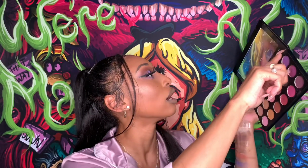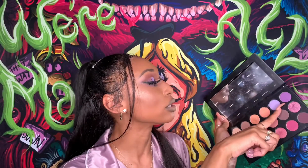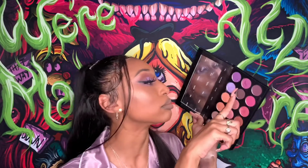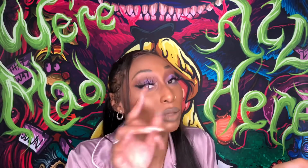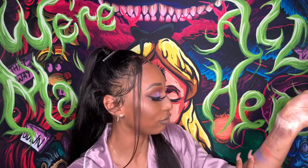Next color. Here's my number. This color really reminds me of Yzma from The Emperor's New Groove. I love that movie. Okay, look at me wearing purple. Yzma in the house. I really want to be Yzma for Halloween. I ain't even gonna front on that one. I've been wanting to be her for Halloween for the last two or three years. And I think this year I'm going to have to do it because I'm staying home anyways. I ain't got to rush to go nowhere, so I'll have all day to do my look.